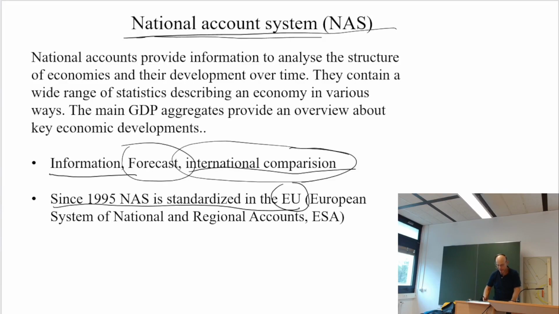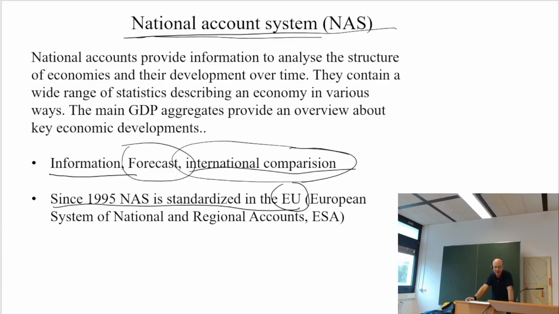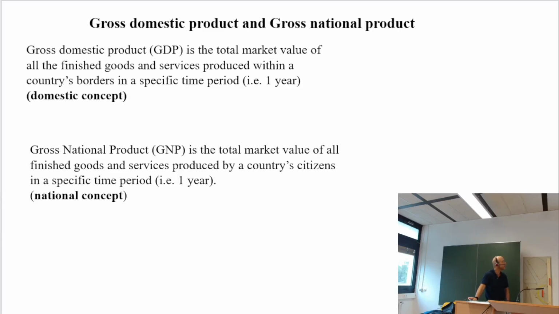Okay, so this is then the possibility with the circular flow. And if you go to the national statistical offices, in general, the national account systems, that is how we describe our economy and where we find the data for this description. And now we want to start with the still most important economic number.